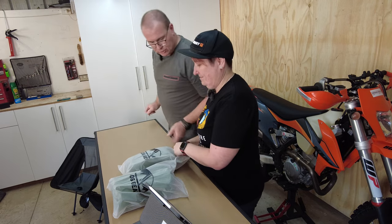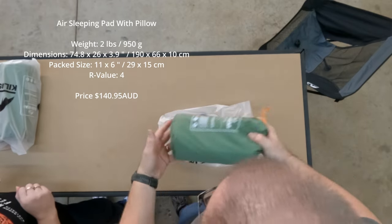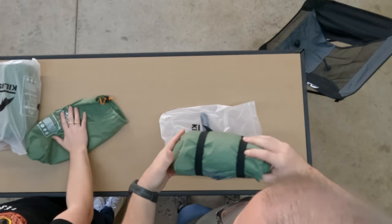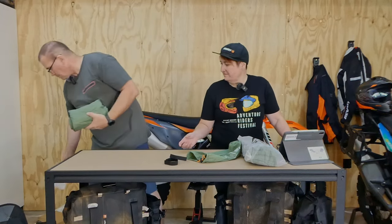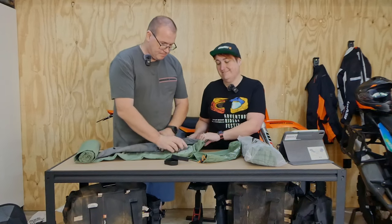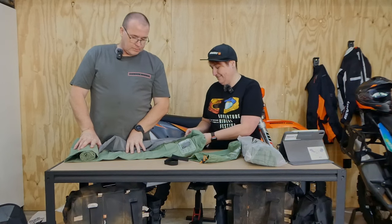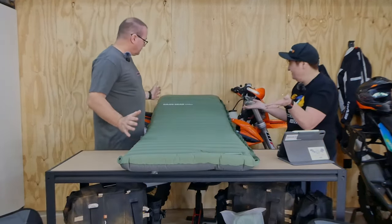Let's open one of the sleeping mats and have a quick look. We'll pump one up and come back. It's got a nice bag with a loose fit — because things never go back in the bag the way they came — and a couple of nice little straps to hold it all contained. The quality feels quite nice, still a bit crinkly. There's your foot pump — you roll it out, open it, and then just start stepping on it.